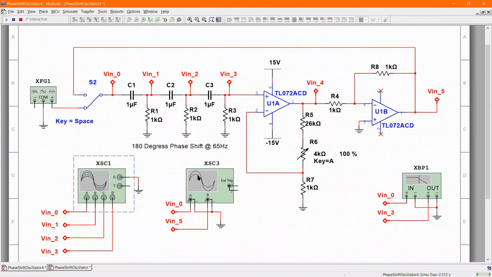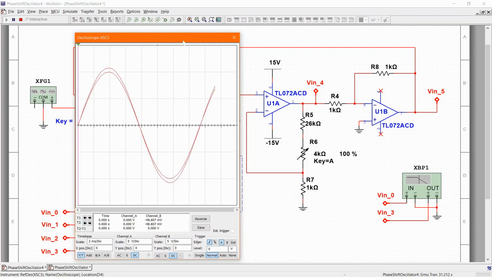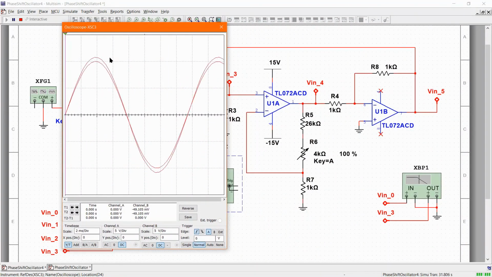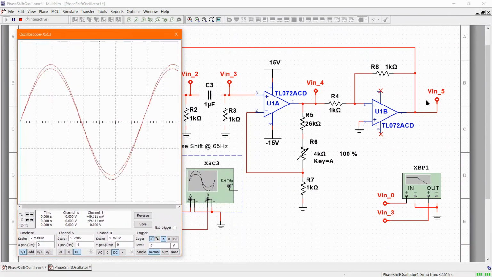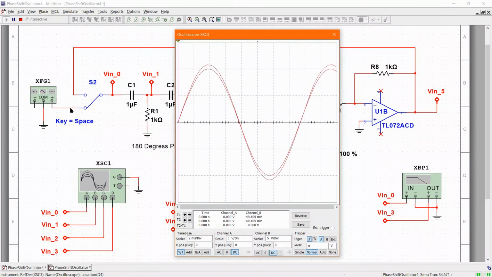So the next thing I want to look at is with this scope here, I want to compare VN0 to VN5, and I'm going to feed it with the generator. And what we want to see is as it goes through this network, it comes out here on the output and it comes back in, and this voltage needs to be the same magnitude and the same phase as the generator. And then I'll be able to flick this switch over to here and we'll get the circuit to drive itself. So I'm going to pop this up here, and here you can see we got 2 sine waves. One is the output here, and one is the function generator.